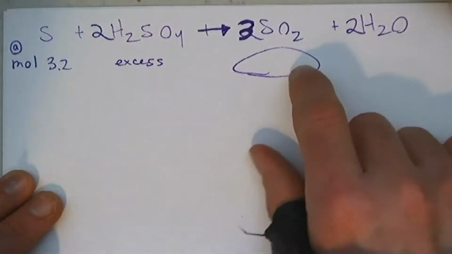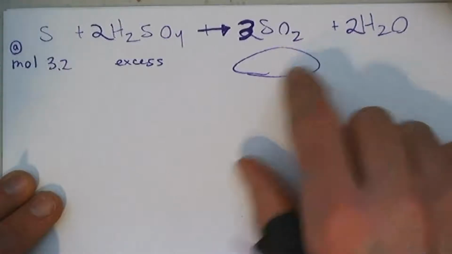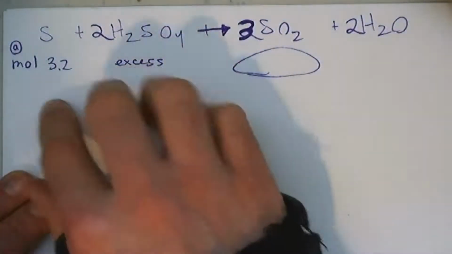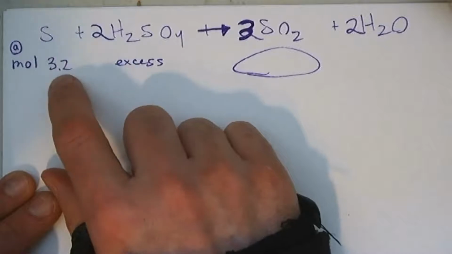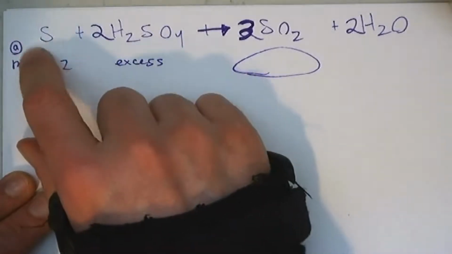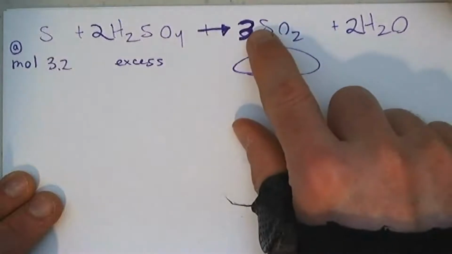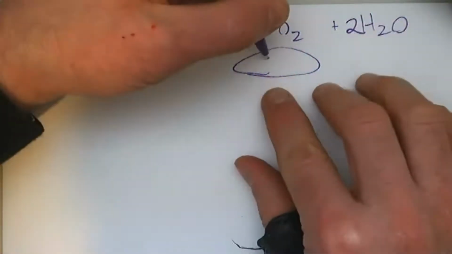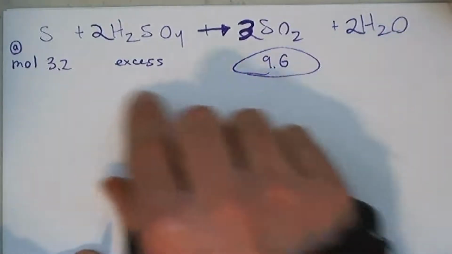So how do you get to our moles sulfur dioxide? Okay, well, we follow that first step of moles to moles. You divide by the coefficient above, so you take your starting number, 3.2, and you divide by the coefficient, which is 1, and you multiply by the coefficient where you're going to, which is 3. So you're going to end up with an answer that's like 9.6, I think it is in my head, okay? So, which makes sense.